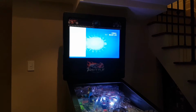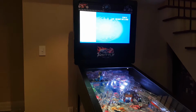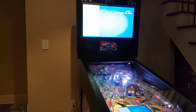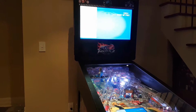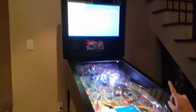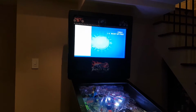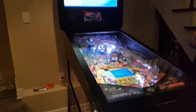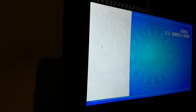Interesting. There's nothing happening there. Nothing. What should be happening, Doug? I'm sorry to bother you guys while I'm doing this. I'm just curious. The coil that's listed up on the display should be firing. It's like a test, the software test. Got it. Right up post, left up post, and it tells you the location on the playfield too. Coils, bike, magnet, wheel spin, 1.